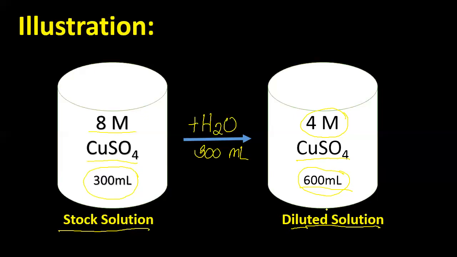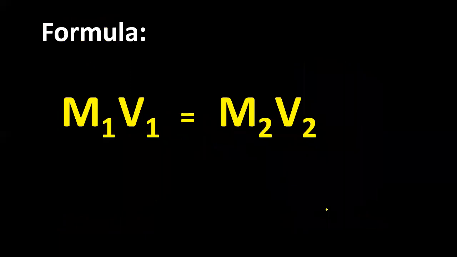Now, let's go and check with the formula. Paano ba natin, ano bang formula ginagamit dito? May mga unknown dyan. For example, hindi mo alam kung ano yung magiging final concentration of your diluted solution. Or gusto mong gumawa ng isang 1,000 ml solution, hindi mo alam kung ilang ml ng stock solution ang gagamitin mo. So, ito, your formula will come in. Gagamitin natin itong formula to compute for that.